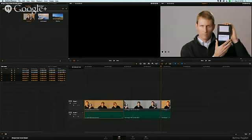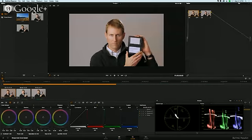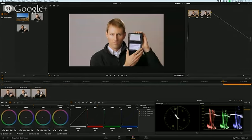Well, this is a Panasonic GH4 shot. This is the same shot recorded to the Shogun. And if we come into color here, I did some color correcting just to see how well they graded. I'm not perfect at color correction yet. I'm still working to refine my process there. But what was interesting is they both seem to do reasonably well.